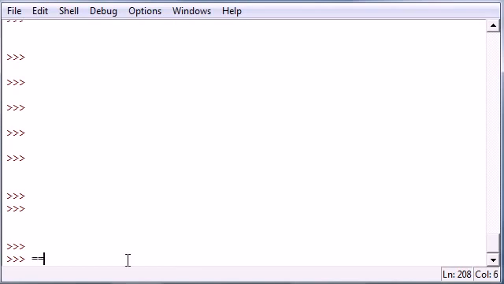Now, so far the only test I showed you guys is double equals, to say that one thing is equal to another thing. But there are also different ways you can test, and those include the less than sign, like 9 is less than 7, which would give you false, and the greater than sign. You can also do the less than or equal sign, like 9 is less than or equal to 9. It's not less than, but it is equal to, so it would be true.